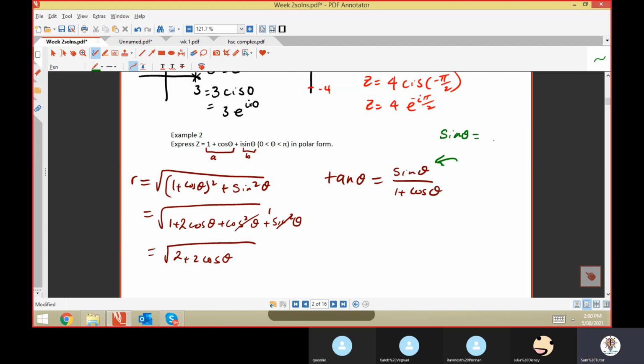Queenie, do you by any chance know what sine theta equals from its double angle? I do not remember. That's okay. Then do you know what the double angle of sine theta is? So sine 2 theta. What's the double angle of that? Is it sine theta cos theta? Yeah, and you're missing the number in front. 2 sine theta cos theta. It is 2 sine theta cos theta.